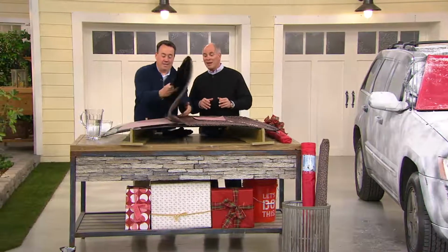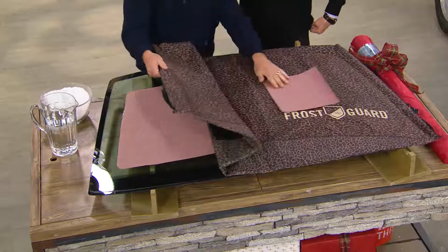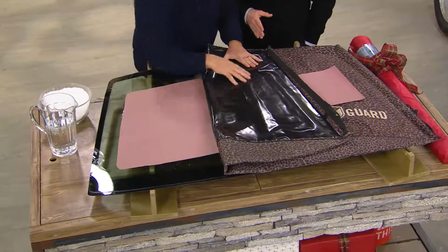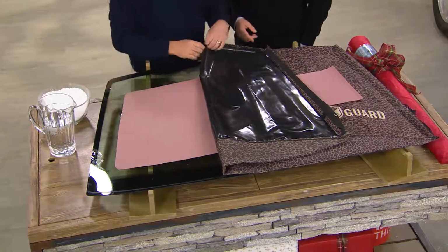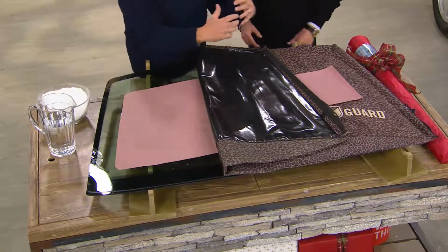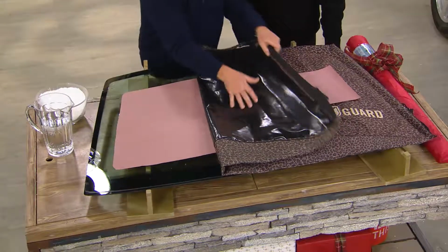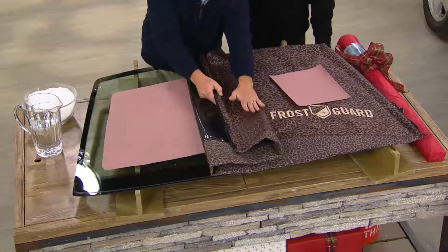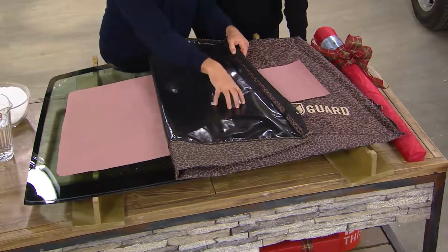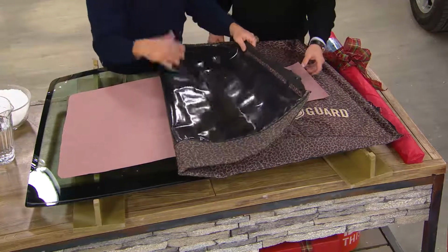And here's why. This morning, I was at my driveway at 10 minutes after 3 to come into work, and I would have had frost on the windshield if this weren't sitting there. Yeah, the very first time you pull this off your windshield, like I did Thanksgiving morning, and the snow goes away, the ice goes away, you will understand why so many people have loved this. Here's why. 600D polyester, it's a military grade tent material, plus a PVC lining prevents the snow and the ice from coming through. So what that means is your windshield will be clear, and I will prove it.